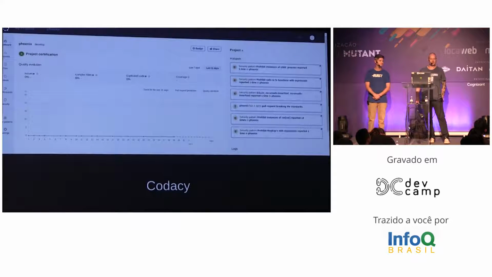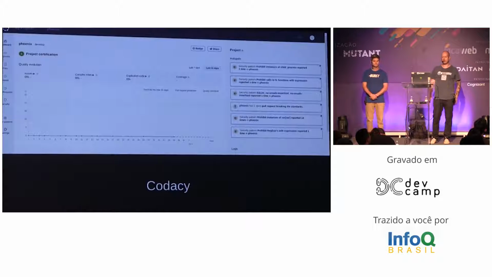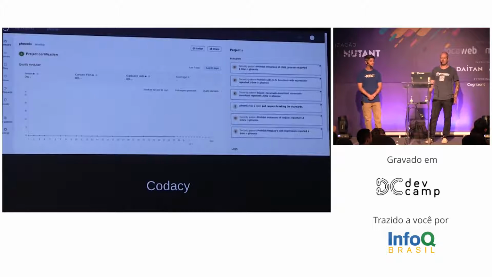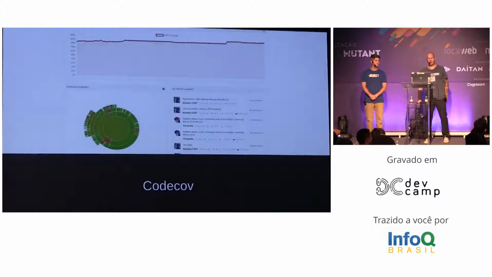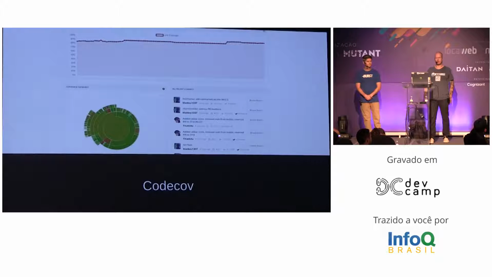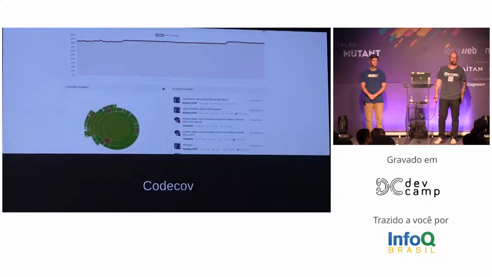Furthermore, we use Codacy for code quality inspection. It shows us some code smells, and gives us some insights about eventually error-prone code. Even security issues are shown there, so we got an A grade here. I think we do pretty well. We have a code coverage. This is the code coverage for the Burst.js library. It's about 93% right now, so we use CodeCov for that.